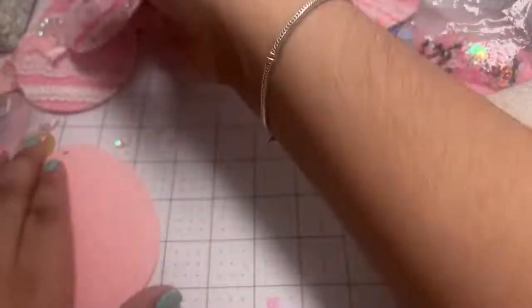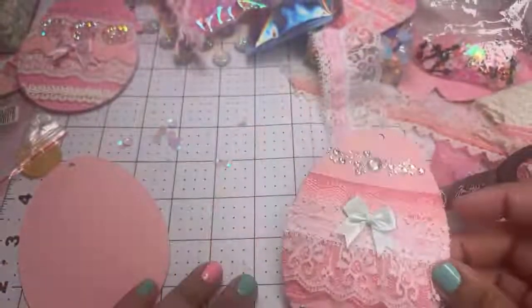So let's do one more and then I'm out of here. I kind of want to add some sequins to this one. Let's add some sequins.